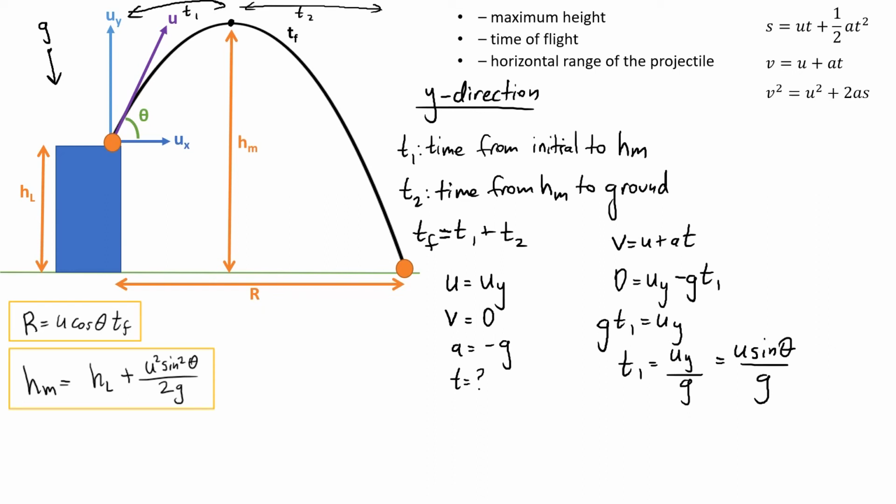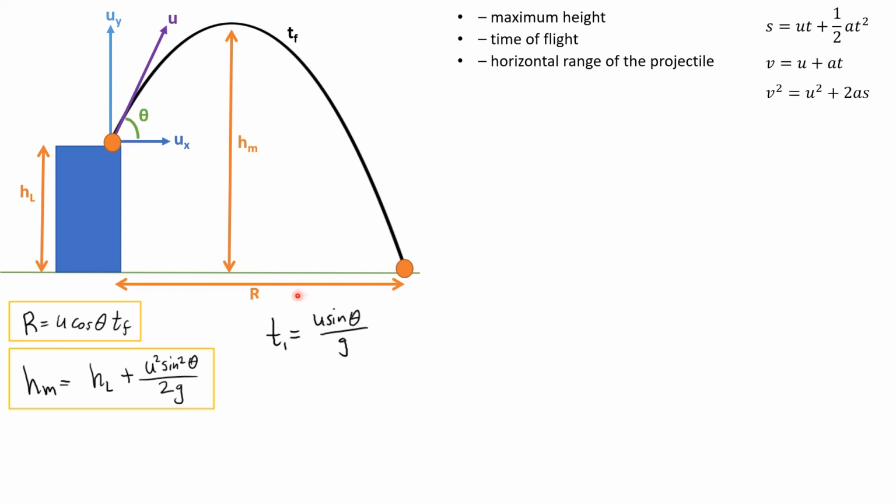So we could have used that first expression there, s is equal to ut plus a half at squared. But because we know what v is, that second equation is a lot easier to deal with. We would need to solve a quadratic equation in order to use that first expression. So starting a new slide and keeping the t1 that we just derived, so t1 is equal to u sine theta over g, we'll just keep it on the side here while we derive that secondary part.